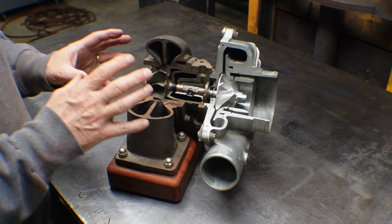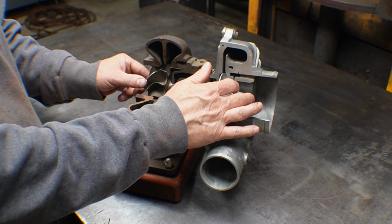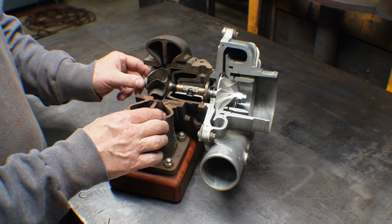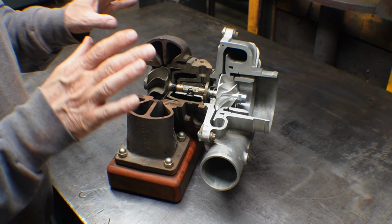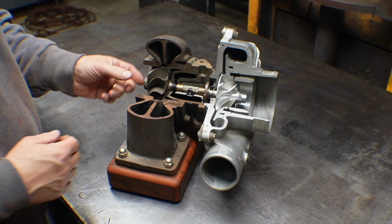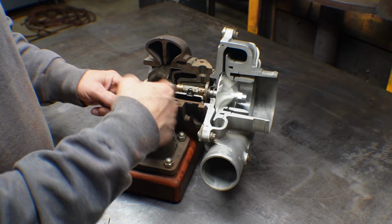And that acts as a damper, because this thing is going from zero speed to 140,000 RPM. It's going through some critical modes, and if you don't damp those critical modes, they will run away from you and things will fly apart. So this is basically a damper and a bearing system. That's why they spin.